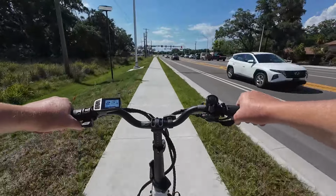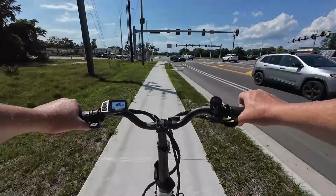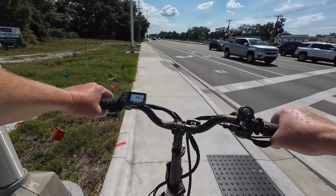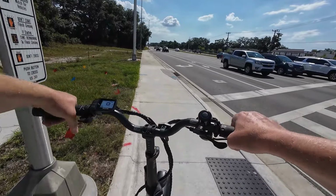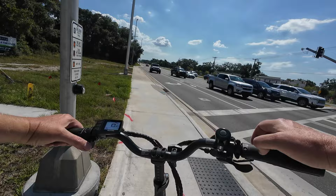Hot. We've reached a point now where it's just miserably hot here, and it's going to be that way for the next 4 months or so. So that's a little bit of a bummer, but you got to take the good with the bad. So I'm going to try to do things a little earlier every day, just to get out a little sooner and enjoy the morning weather when it's a little cooler.